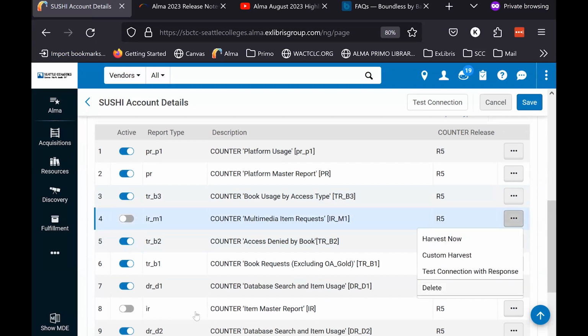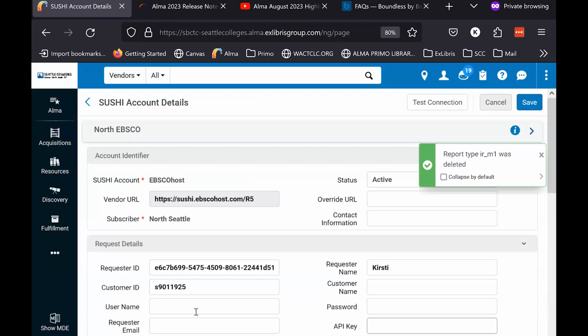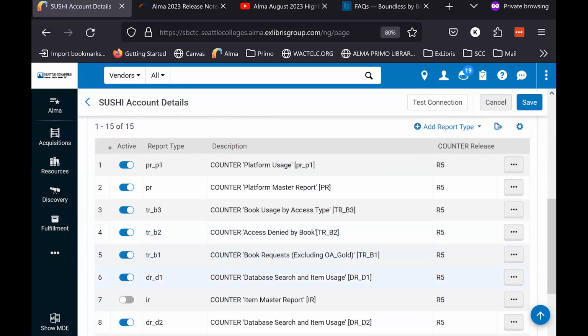So now that we have some reports and we've got information in here, we can test the connection. You can test the connection before you have a report, but I feel like a test is kind of the last little thing that you might catch. So when you hit test connection up at the top, it should then deliver a JSON file, which will open in a browser window. And what that looks like on your own personal computer could be a little different for everybody.